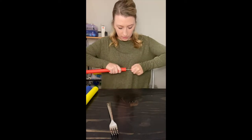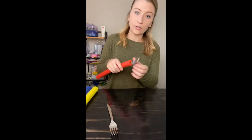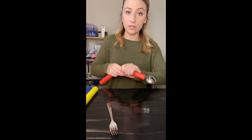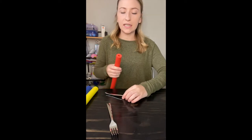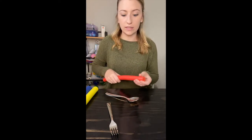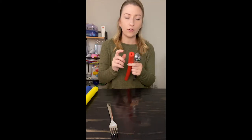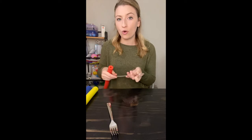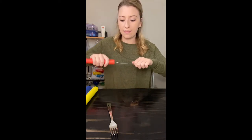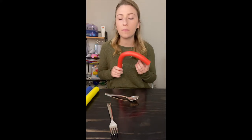I have typical utensils right out of the dishwasher. This foam grip comes in a three-pack in different sizes — it's just to build up utensils, whether writing utensils, feeding utensils, pretty much anything. You just slip it on. You can cut this to whatever length you want — I would just cut it here and it gives a little bit more surface area to grab. You can even wrap it around the existing large part if you need a larger surface area. Another way to build up a utensil is wrapping painter's tape or duct tape as many times as you want, then putting this over top. Pretty cheap on Amazon and comes in a six-pack.